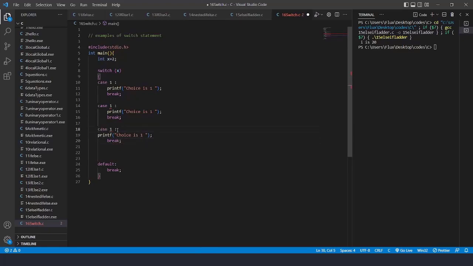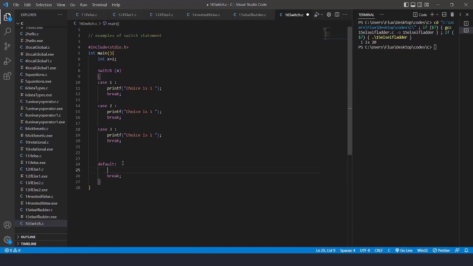This is the formatting stuff. So if I click here and click tab, it will go directly there. Now from 1 I have to change to 2, and from 1 I have to change to 3 here. Okay, so 3 cases we are taking. You can take multiple cases, and here default will be there.